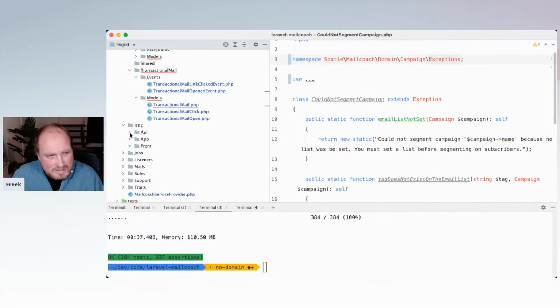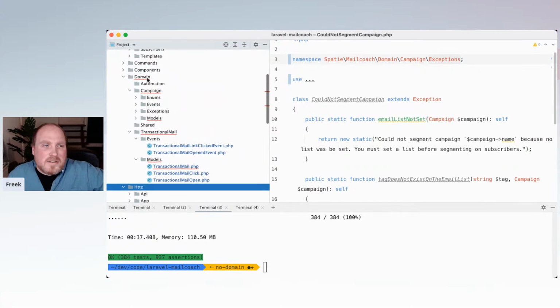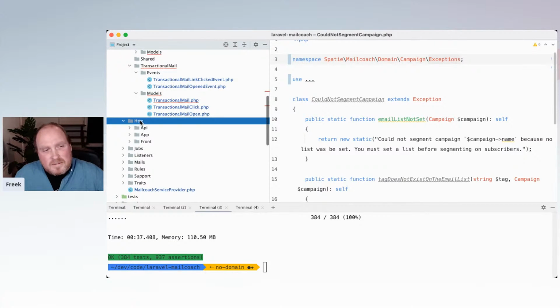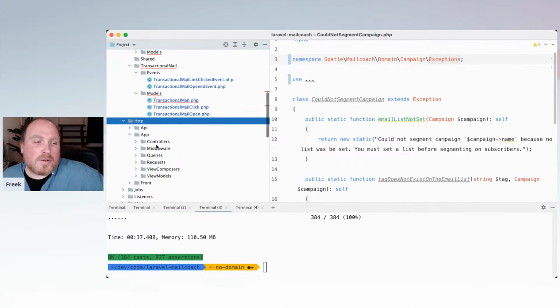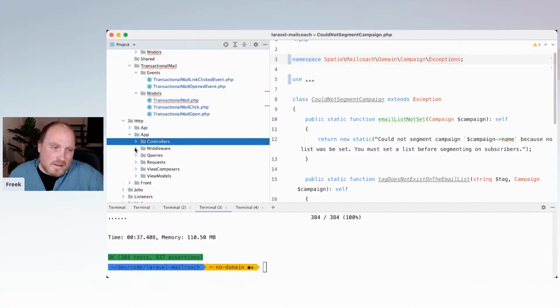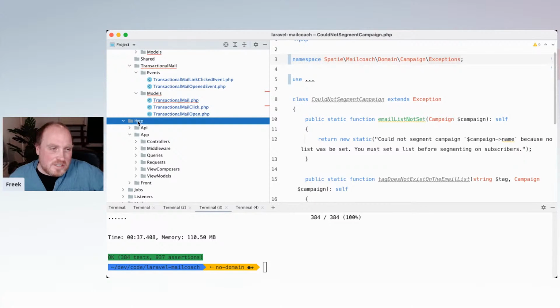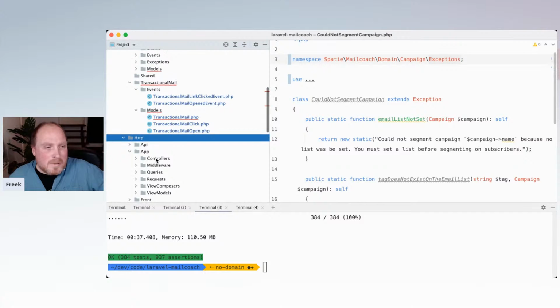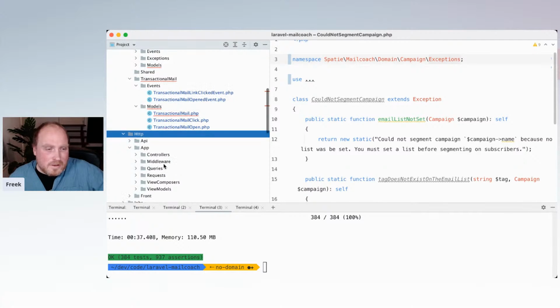HTTP is an interesting one. I'm glad we came across this. The HTTP layer is not part of the domain because we like that the HTTP layer reflects more the parts of the HTTP application and the URL structure. So that's much nicer to work with a single HTTP layer and just be guided by that. In the book, Brent gives more reasons about this, but HTTP, we leave that alone.